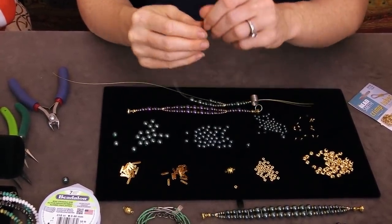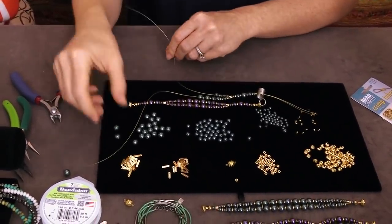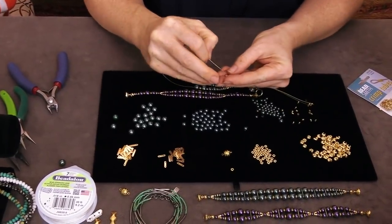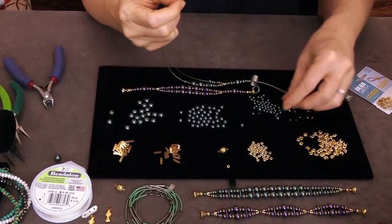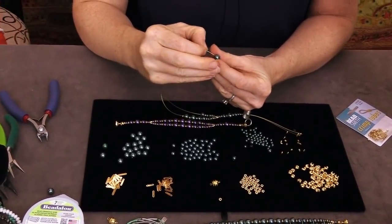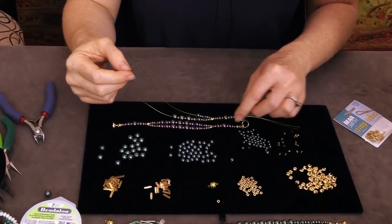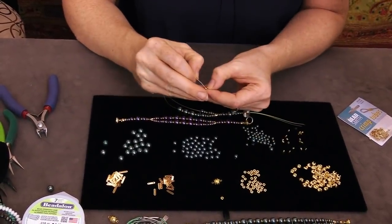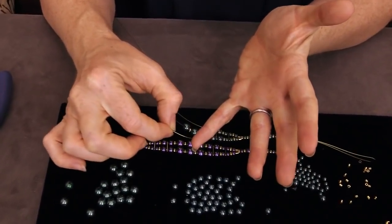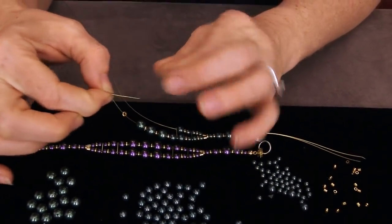Now, if you have a thicker wire and you're having trouble getting your beads on, what I always recommend is taking your flush cutters and cutting at an angle so that you're actually making a little point. That can sometimes help if you're having trouble stringing on your beads. But yeah, Julia, do you have any thoughts about that? I don't think I would use a needle with a lot of the beading wire. I think it's stiff enough, even the thinnest ones. I agree. I don't think you really need a needle. If you can kind of see on my finger, this is a pretty stiff point. Yeah. It's going to go through your beads very nice and very easily.